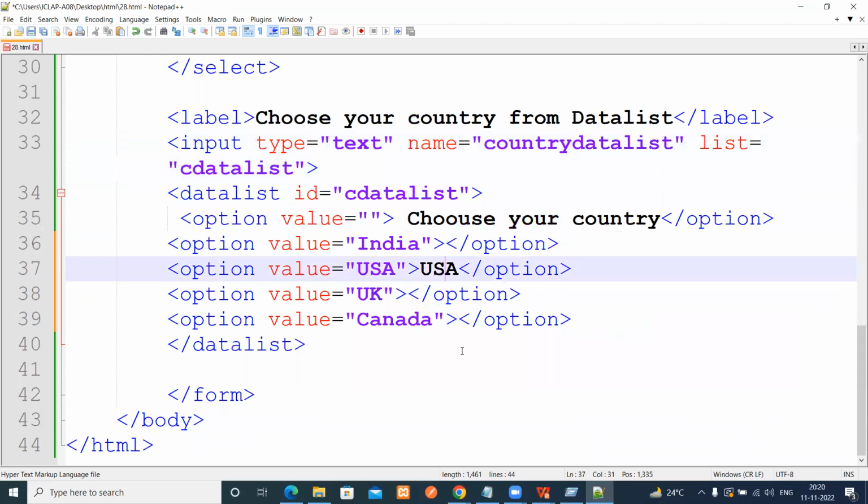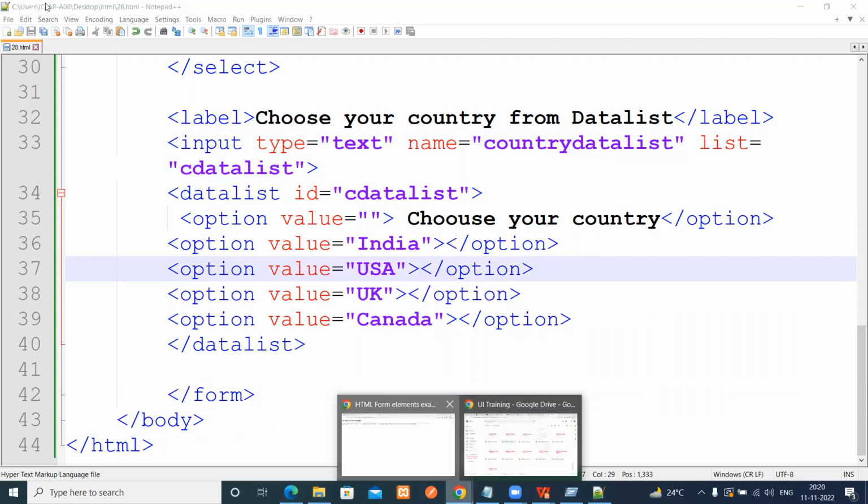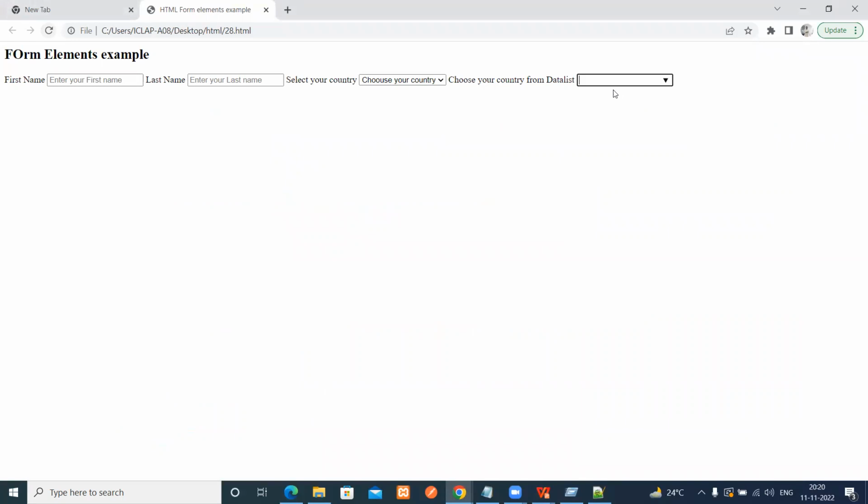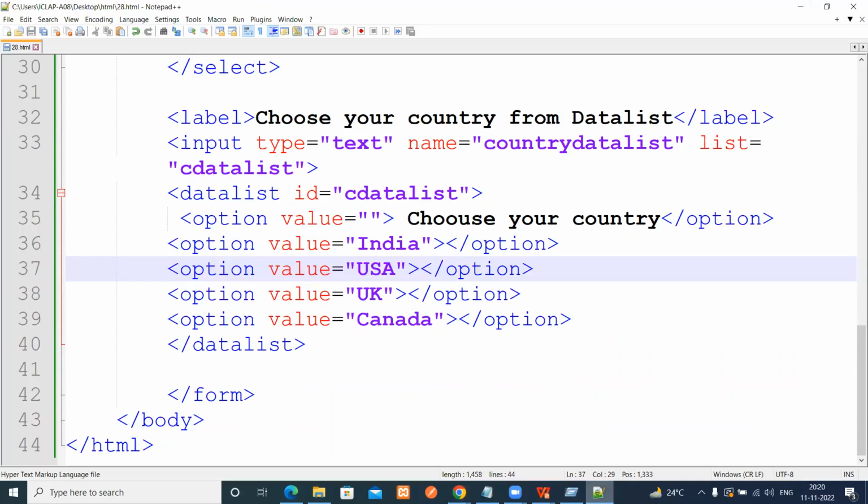Now we need to give this label, which will be picked from this one. Whenever I type C, with the letter C we have only one option, so it is giving that, and then we can easily select it.